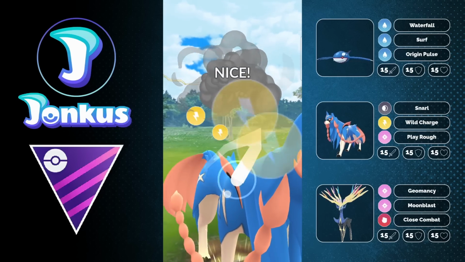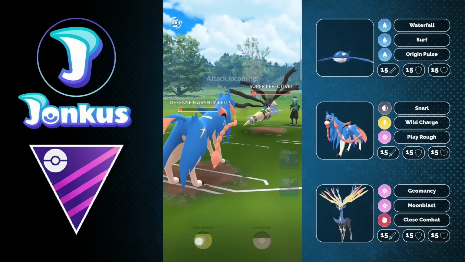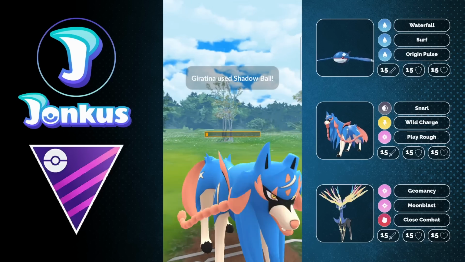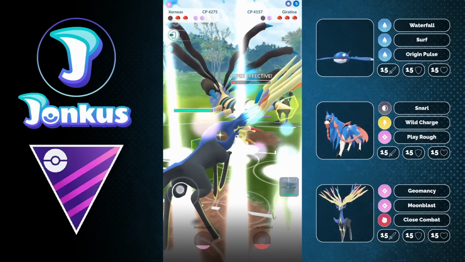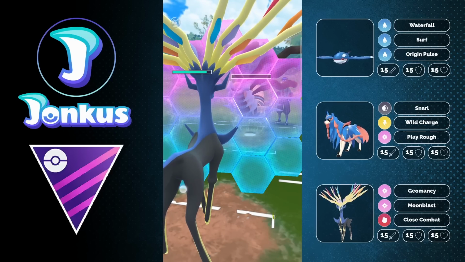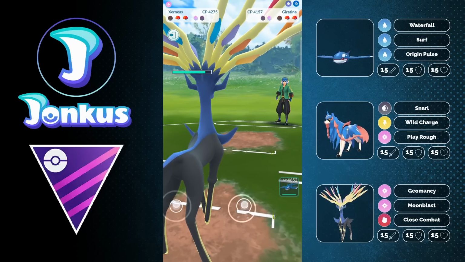Here, we are actually going to be able to still get to the Wild Charge, and get the shield from the opponent. Not only that, the opponent also decides to go for a charge move here, which I don't understand why. Also, why do you go for Shadow Ball? You have to have Dragon Pulse or something here, otherwise it does not make sense. I'm going to use a shield here against the opponent's Giratina, as the Close Combat is going to be very nice for whatever they have in the bag.